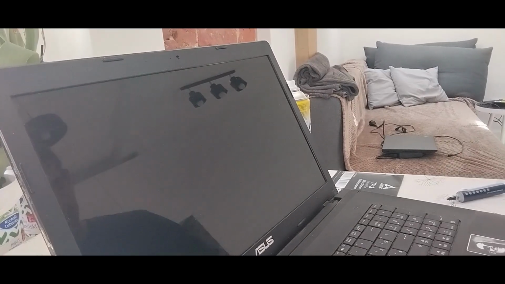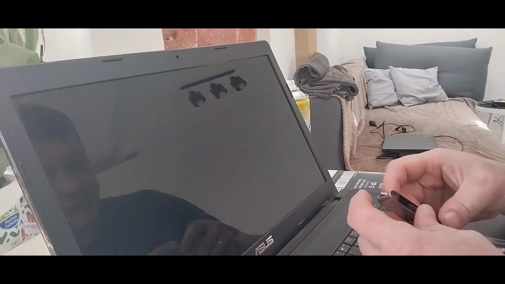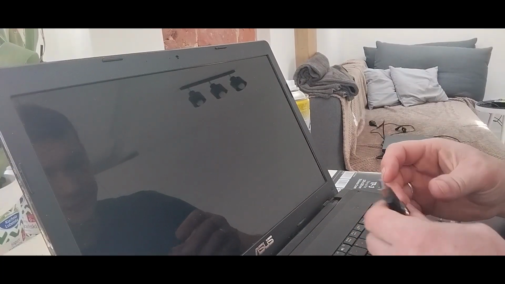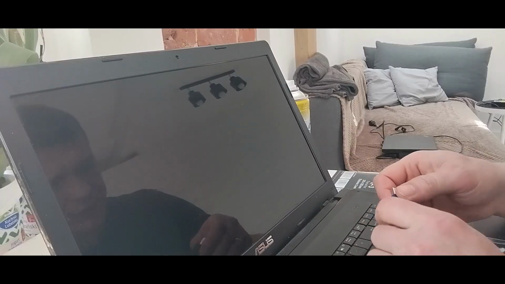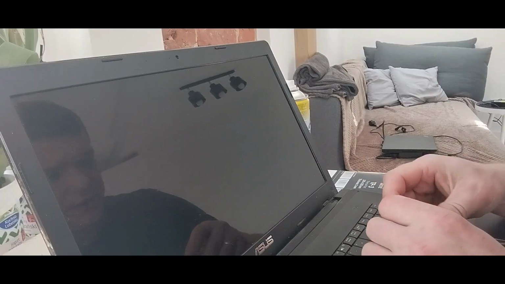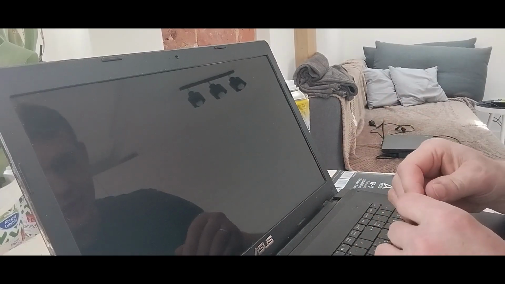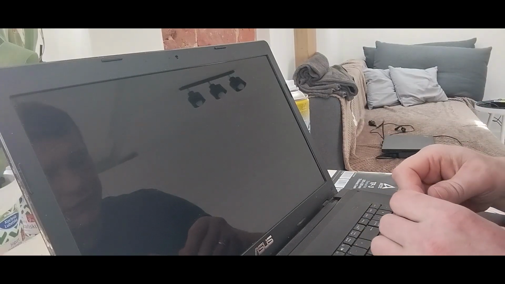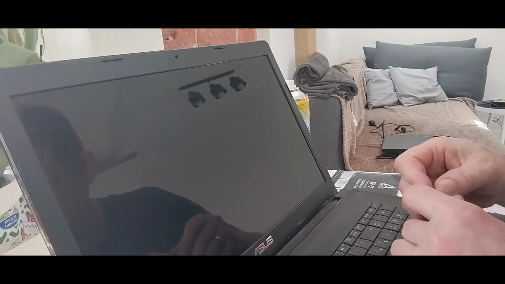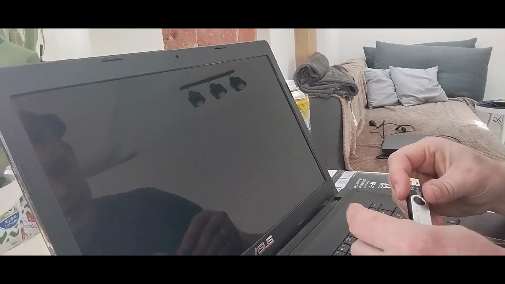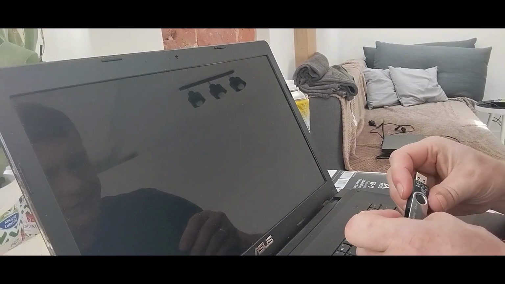Okay, for testing I will use Medicat. This flash drive contains Medicat. I need to check what is going on and how I can fix it. For now I have no testers.